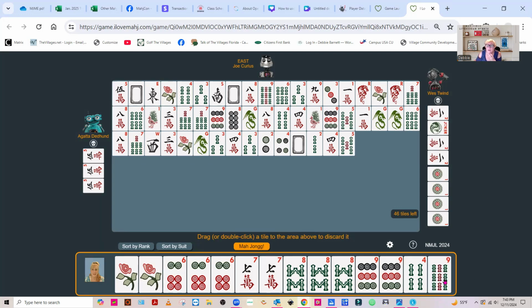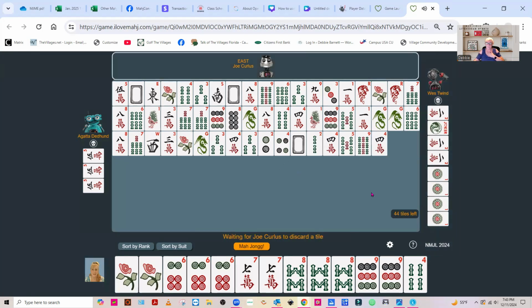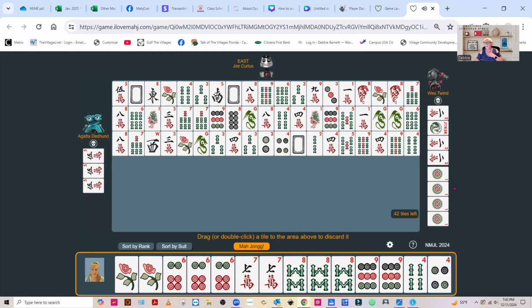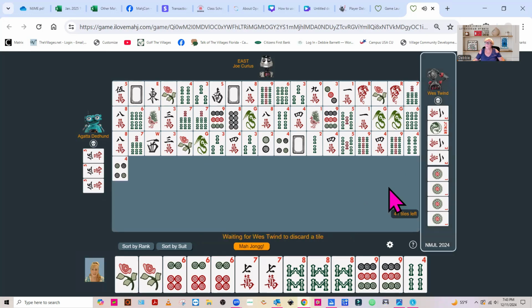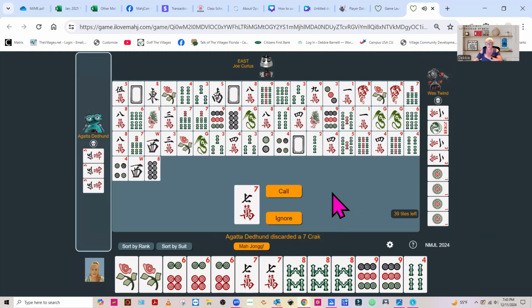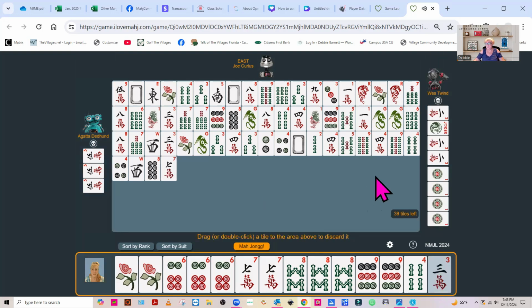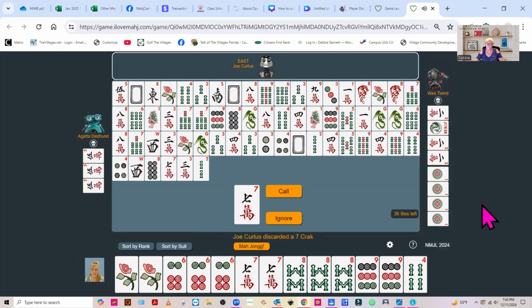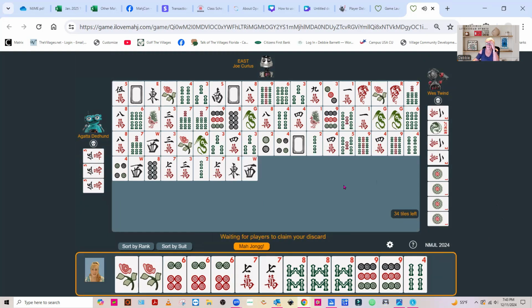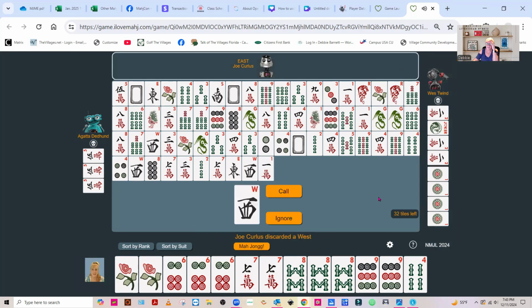9 bam went out really early. Let's see. 9 bam. 4 crack. 9 bam. 4 bam. 4 dot. West. 8 dot. 7 crack. Darn. Now I need a joker. Son of a biscuit. So 3 crack. 2 bam. 7 crack. Oh, now I need 2 jokers. East. West. Oh, 1 crack.